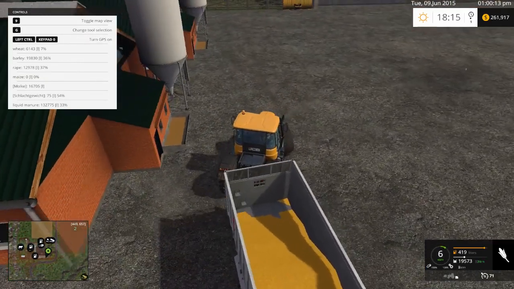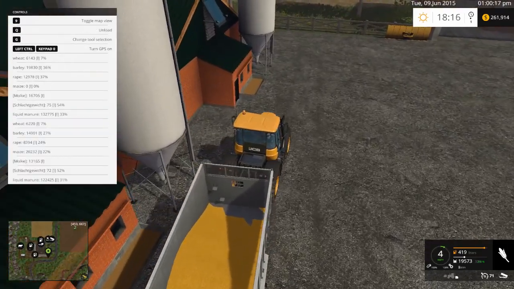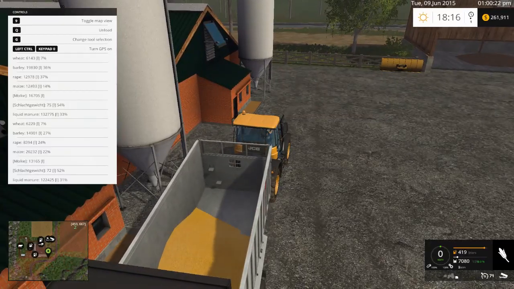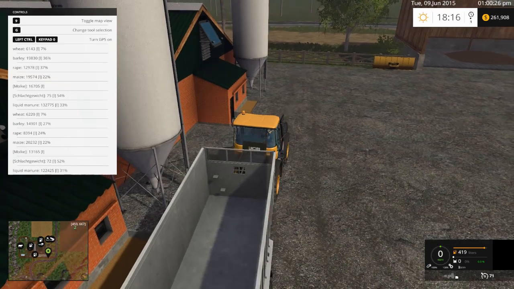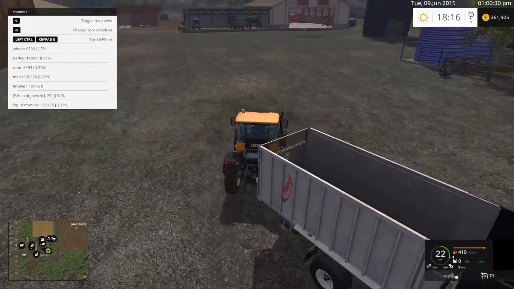Out too far, I think. There we are. And the rest of this guy. And then, like I say, we'll grab a little bit of wheat. And that should pretty much put them up on everything. They've got lots of the old mulky going on. So, one load of wheat, please.